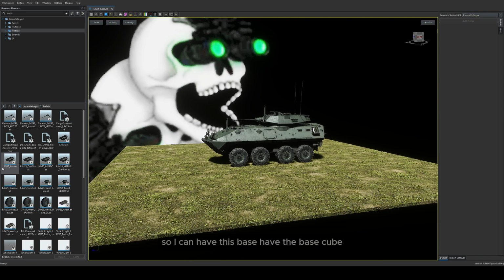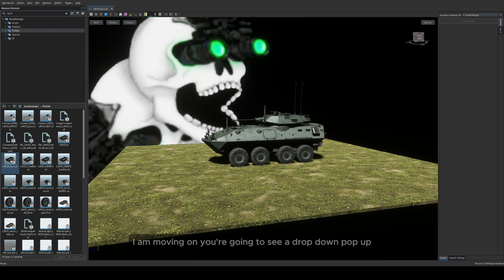So I can have this base, have the base cube, and then if I want to have the child have a different color, I can have a different color, whatever, and I can do red cube, green cube, blue cube. And then if I want to update all of those, I can just go back to my base cube and I can change or add a component to it, and all my children, which are the red, green, blue cubes, are now impacted by the changes on the base. That's how all of that works, a little bit more in depth with that system. You're going to notice ArmaReforger has a lot of base prefabs. It's good practice to have them.